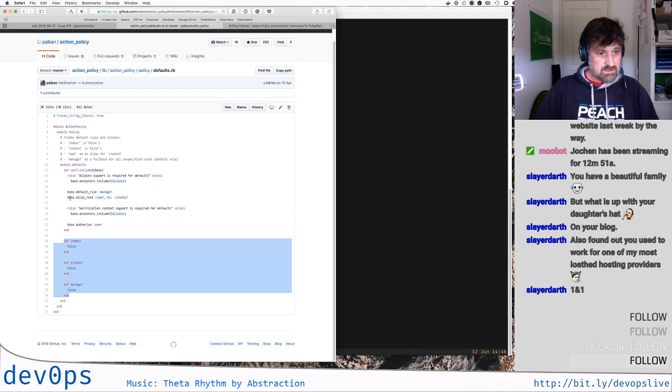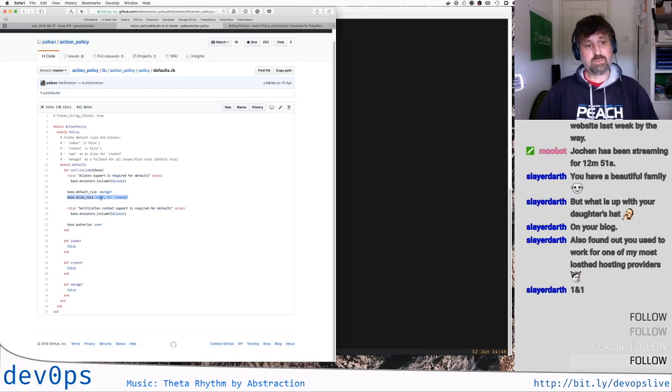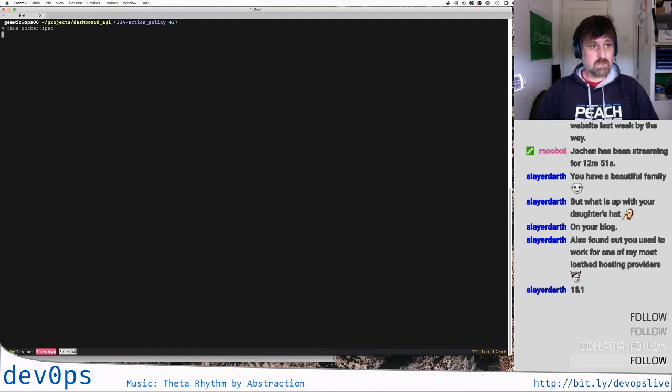And since the new policy gets aliased to the create policy, new will also fail. And that's what I ran into. So that solved the problem. I just had to override these methods in my own policies, and things started to work. And now it's just a matter of time.